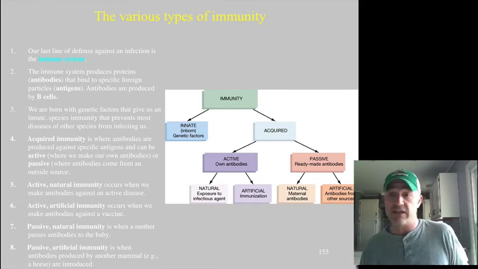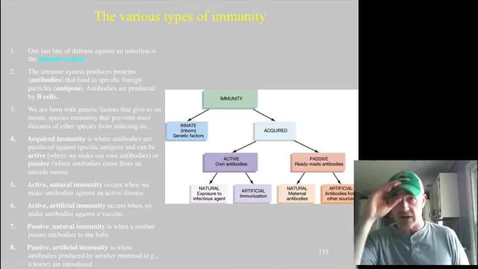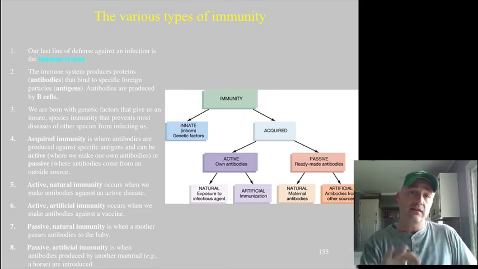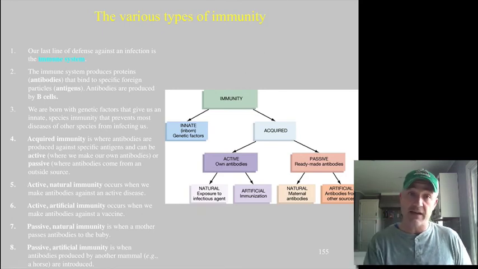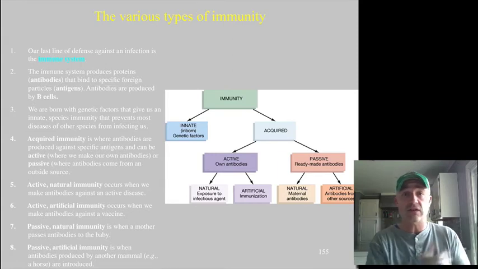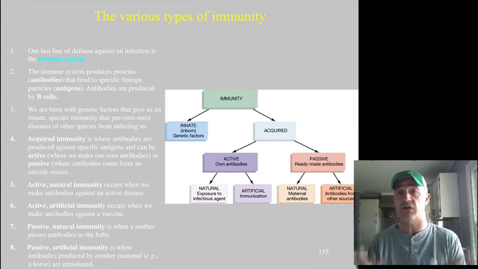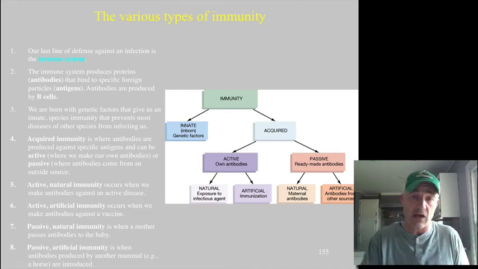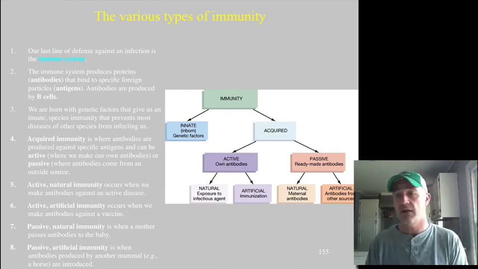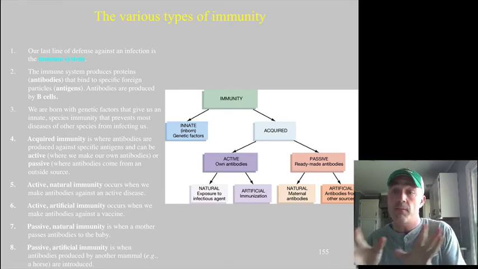How do we artificially get antibodies, pre-made antibodies? This is one of the things they're talking about trying to treat with COVID right now. Getting convalescent patients, ones that have recovered and have antibodies against it, if they take their plasma and purify out those antibodies, if you inject those antibodies into somebody else, it can confer a short-term immunity. It can help them fight it off. And that is how you would do passive artificial.